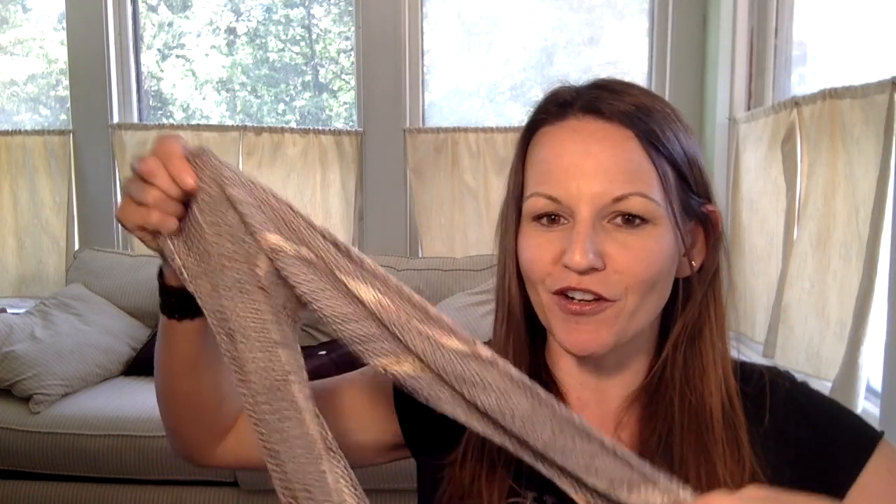She also likes to wear a lot of cowls and scarves and accessories. And she's got these beautiful gray silver eyes and beautiful gray silvery hair. I think it's going to look quite stylish and chic on her. So I've washed it, blocked it, wore it to take some pictures which I'll post on my Ravelry page. And I'm going to try to get it in the post this afternoon or maybe tomorrow morning to send it back up to Canada for her. I'm very sad to give it away, but also excited because she's such a knit-worthy person.